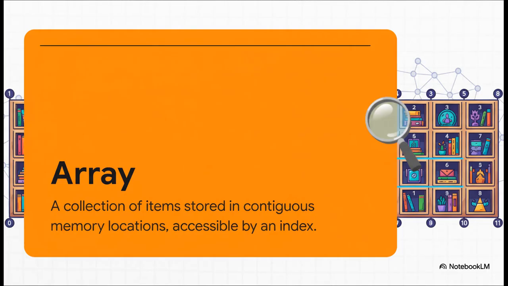Now, let's get just a little technical. The one word you absolutely have to remember for arrays is contiguous. All it means is that every single item in the array is stored right next to each other in the computer's memory. They're literally neighbors with no gaps in between. And each spot on this digital shelf gets a number, which we call an index. So you have item 0, item 1, item 2, and so on.